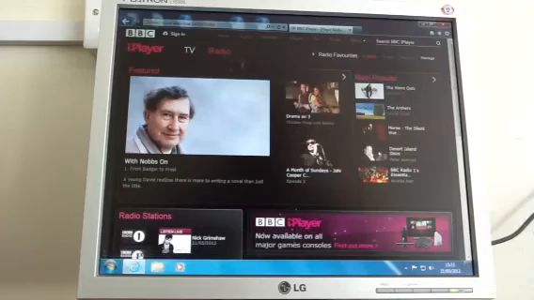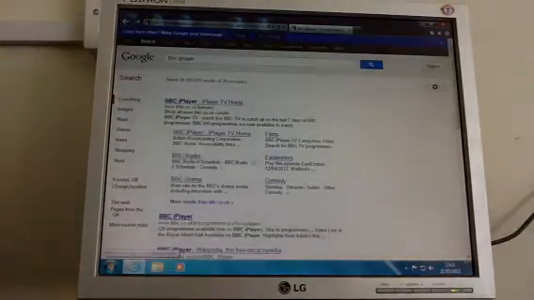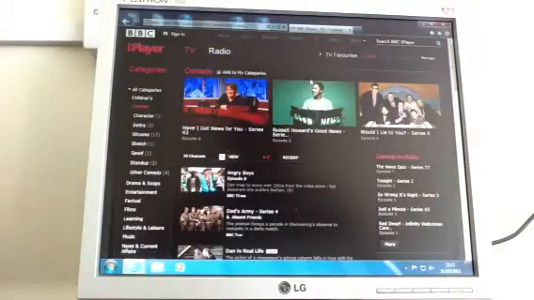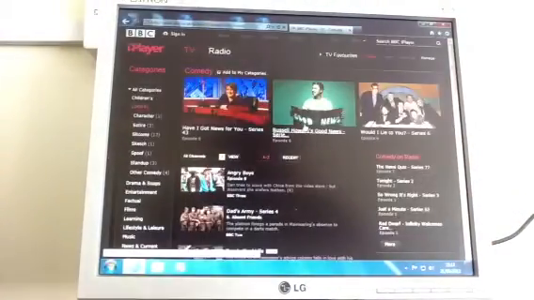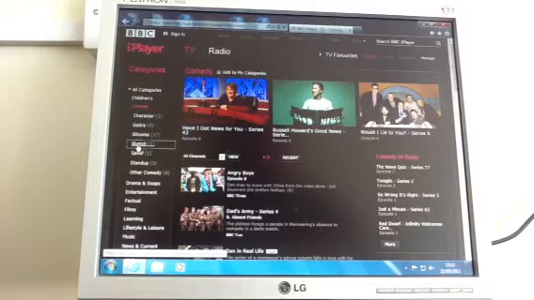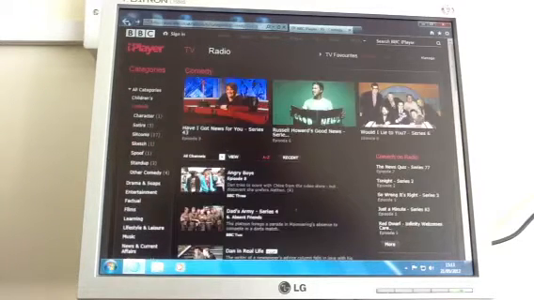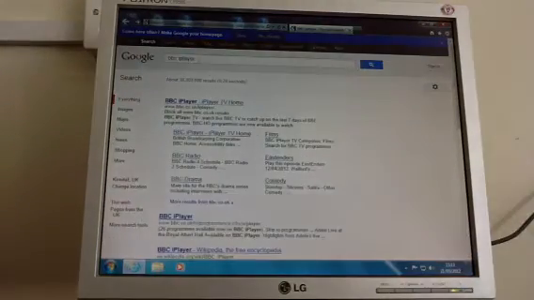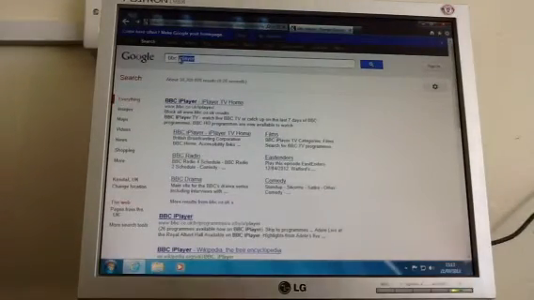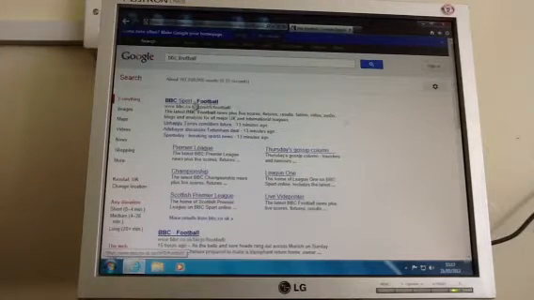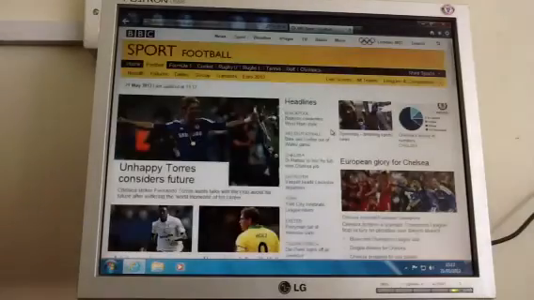If I've gone a wrong way and I don't wish to go to the radio, I can click back and go to a different direction. My TV player. Bit of comedy. And there we go. That's what the BBC has on offer now. And again, I can click through, go back to my search engine, and go off into any particular direction, etc.